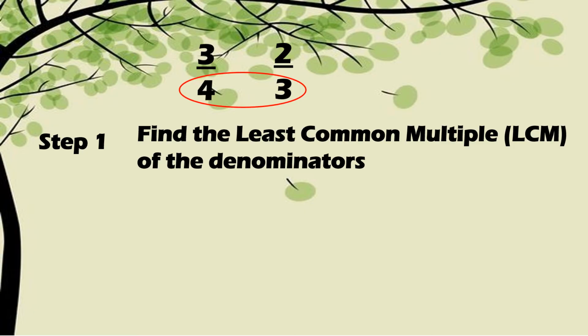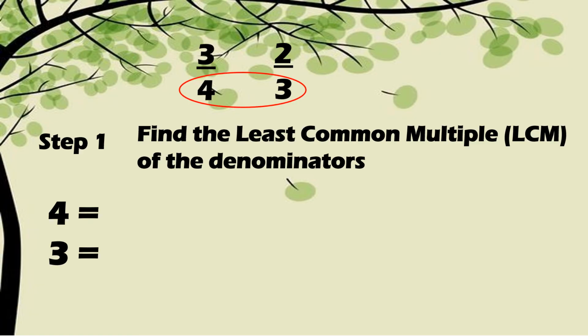Now, there are different ways on how to find the least common multiple or the LCM of given numbers. But the most common way is the listing method, wherein you are going to multiply the given numbers by the counting numbers, or just add the numbers over and over until you will be able to find a common multiple. Let's have 4 and 3.